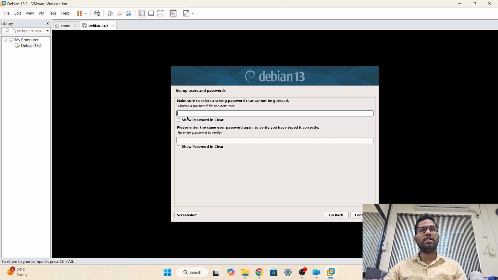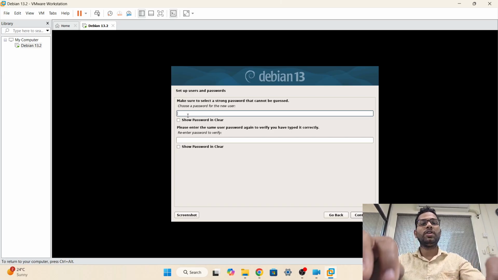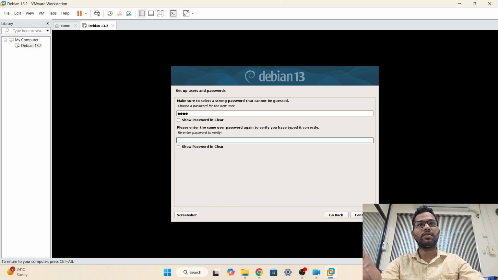Hit continue again, and now it's asking to enter the password for the user we created in the earlier step. Just use whatever password you want, re-enter it and hit continue.